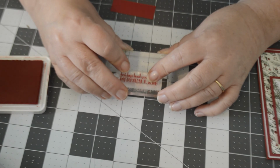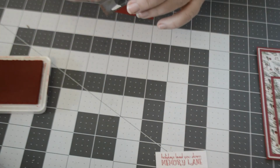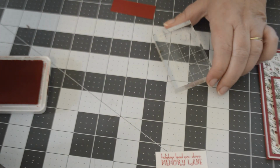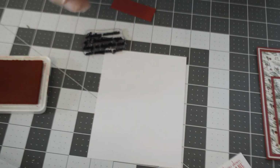That looks good. I can live with that. And then we're going to take our sentiment that we kept out from Celebrate the Season. And we're going to go ahead and stamp that in red on the inside of our card.